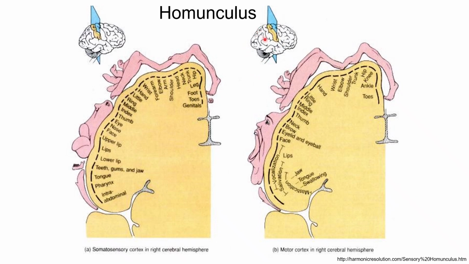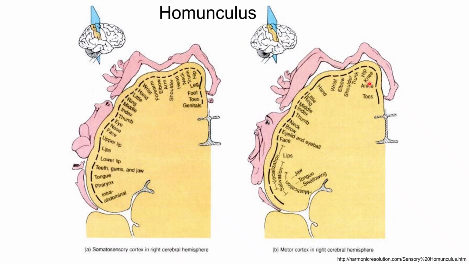Similarly, we have a mapping from the motor cortex to different body parts. So motor cortex is located next to the somatosensory cortex, just in front of it. And this is part of the frontal lobe. And if we again take a coronal section through the motor cortex and look at one half of it, it looks like this. So similar to the somatosensory mapping, now we have a motor cortex mapping to different body parts.